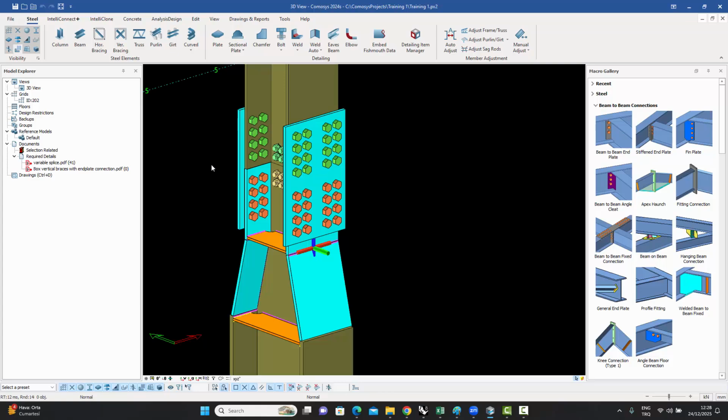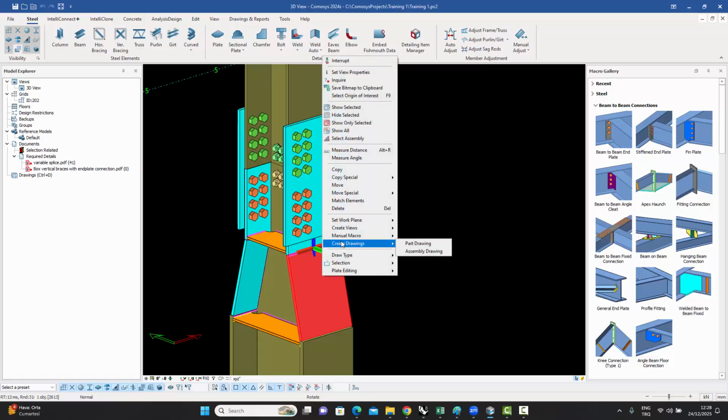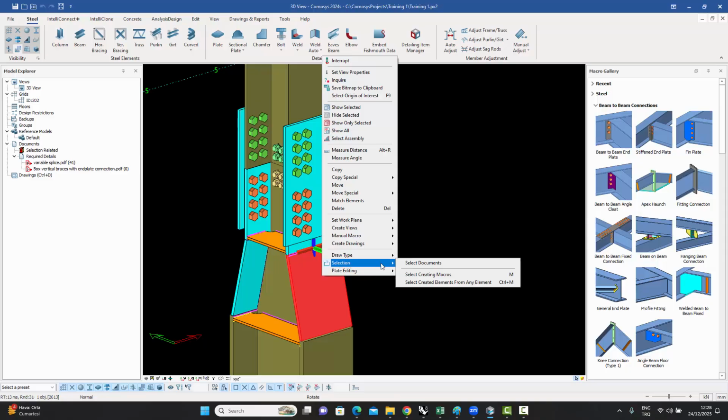At any point in time, you could just select any object, and if you wanted to recall, was there any fax related to this object? Was there any email related to this object? Was there any document associated? All you need to do is select this one, right click, go to the selection and say select documents.